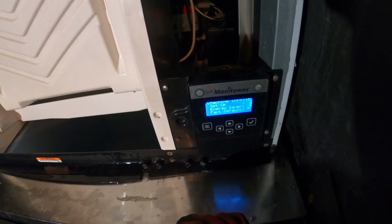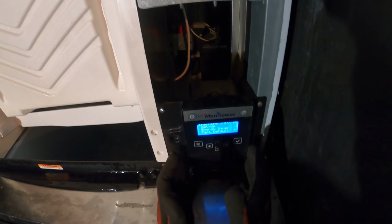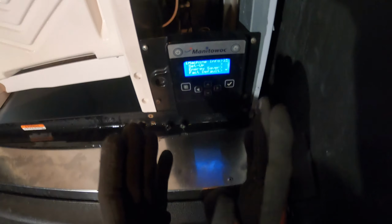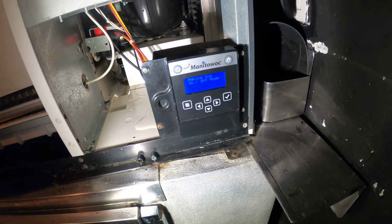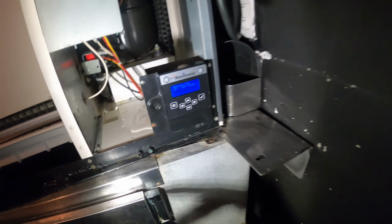We're going to begin by turning off the power to this machine. We don't want any voltage, any sort of power going to this board while we're replacing it, so let's begin with that. Last time, the only way that I could perform the internal wash to descale the unit was to actually take off this pad and put it in the other one. That's how I knew that board was really bad.